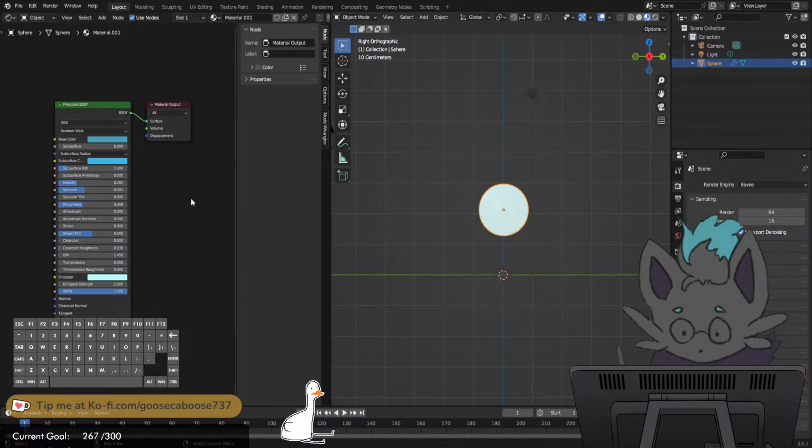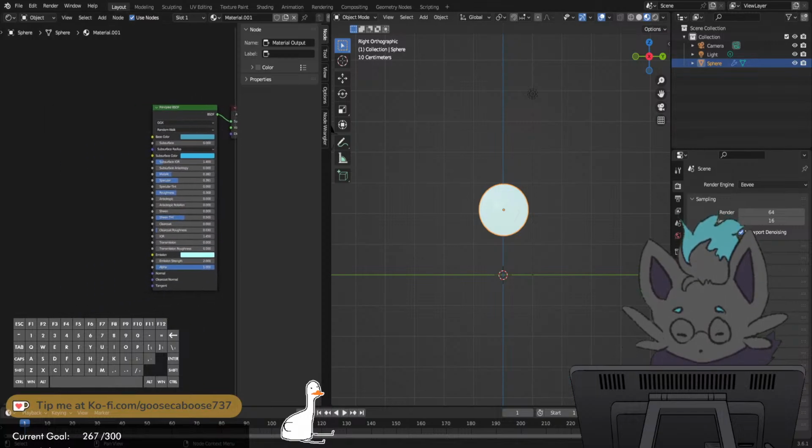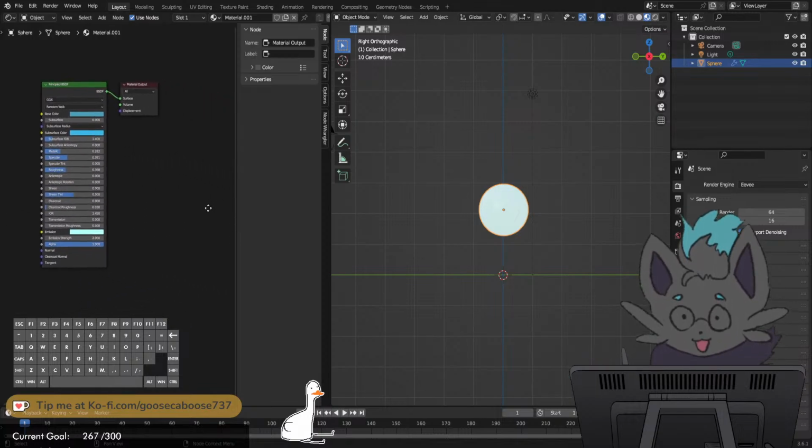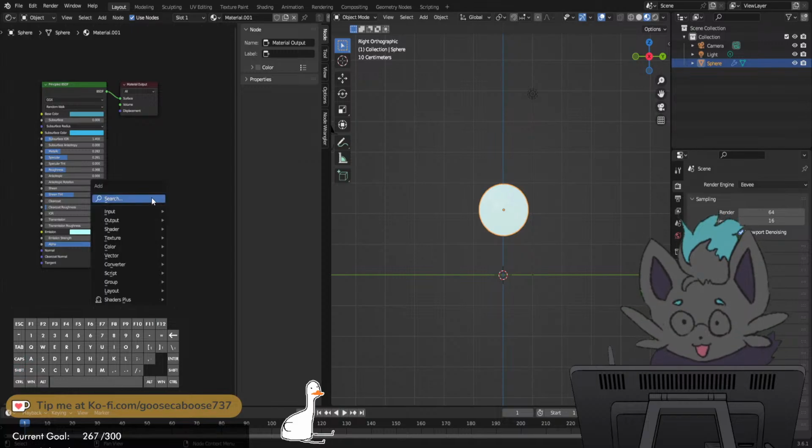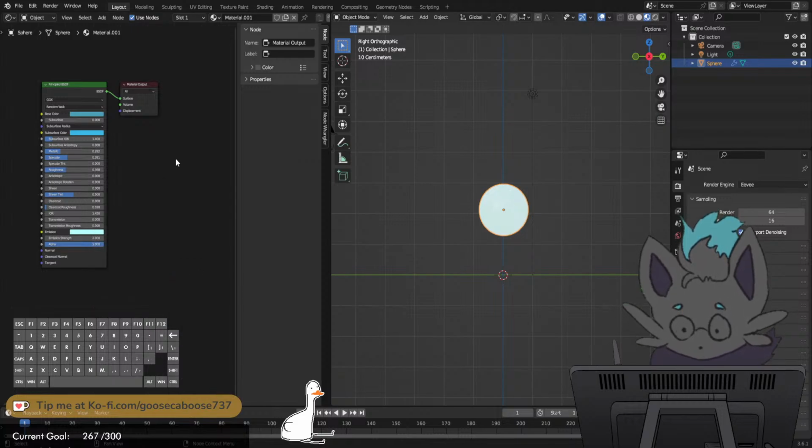There are so many nodes, and when you add plugins, those nodes add up really fast. So if I press Shift A here, we can take a gander at all of this. There are so many things that you can mess around with. It all depends on what kind of things you are looking for. Since this is a very basic tutorial, I'm only going to be focusing on the colors.